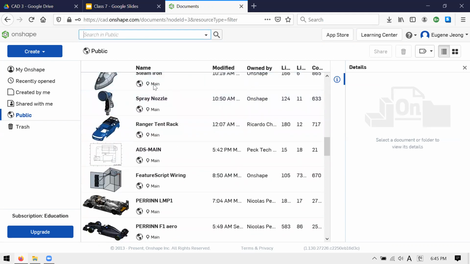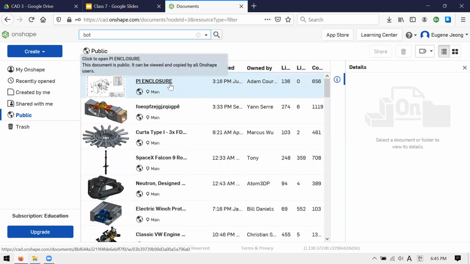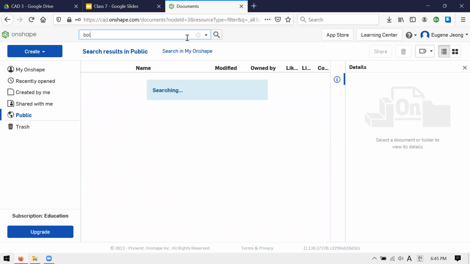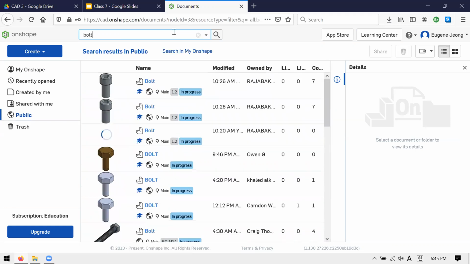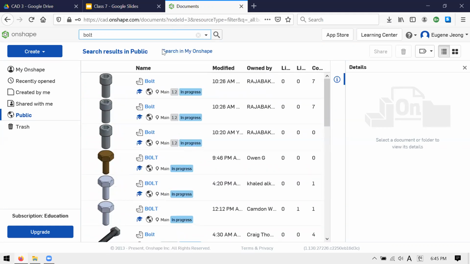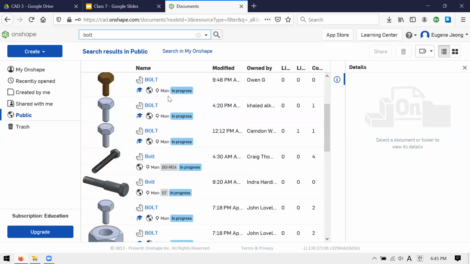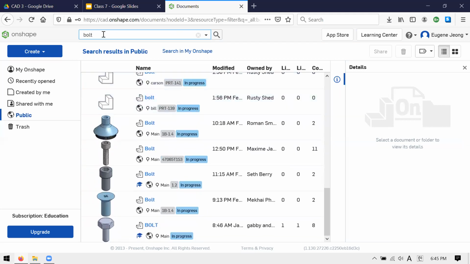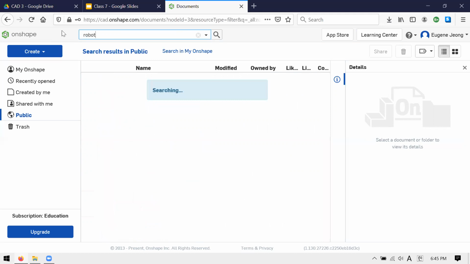You can search for things that you want. Let's say I want a bolt. It's not a great resource perhaps, but if you're just curious, it's kind of like GrabCAD in that it's a community of people who I guess enjoy CAD, and you can look around and get inspired. You can see what other people think about robots.